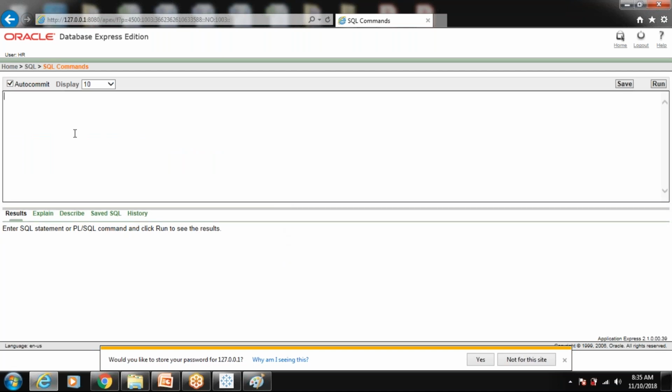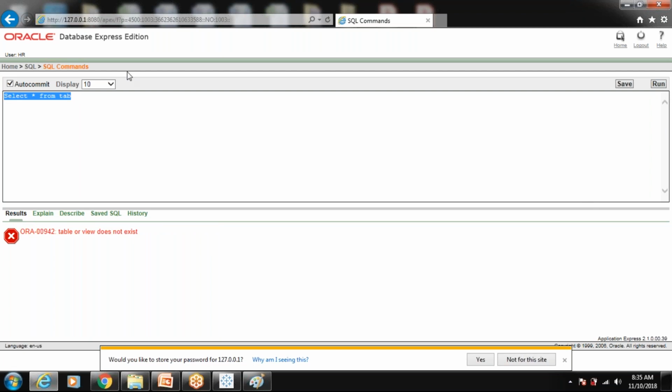Now let's say I'm writing a simple query. Select star from EMP, and just select the table and run it. I don't know exactly what the table name is.